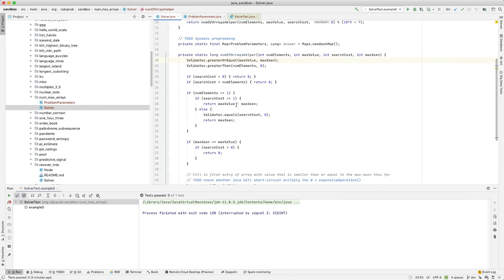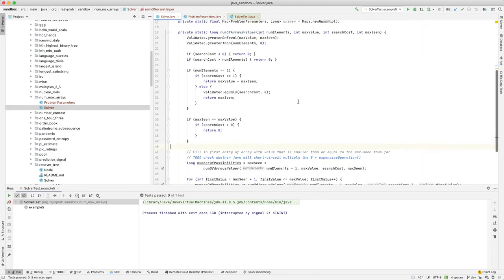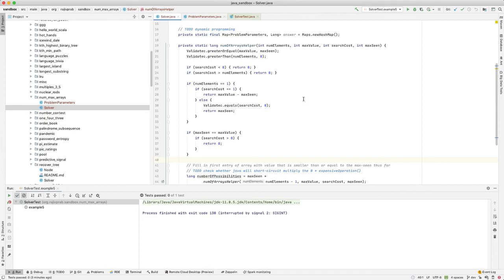Alright, we're going to check all the termination conditions first. Should I? Yeah, I think we should check it first. That's actually going to be faster than checking the map itself.